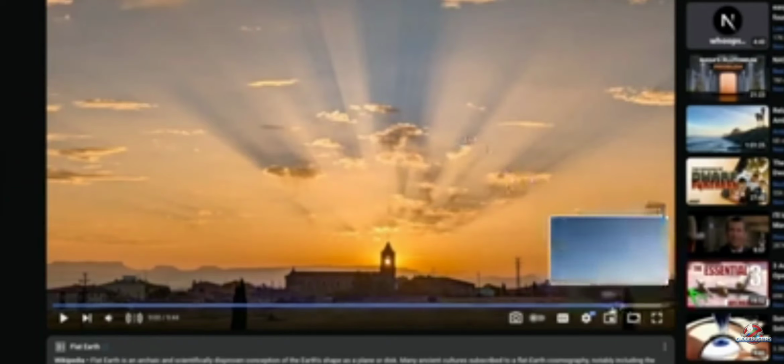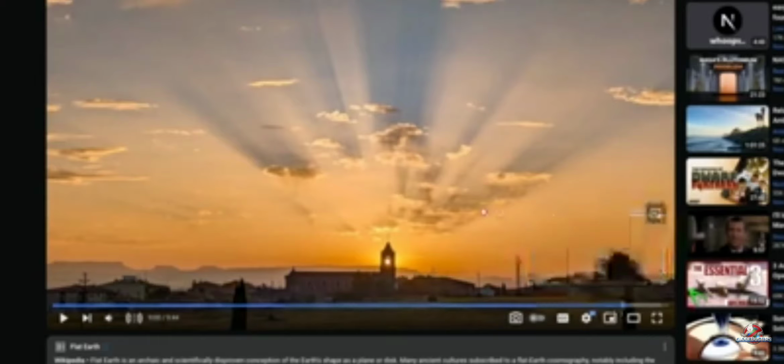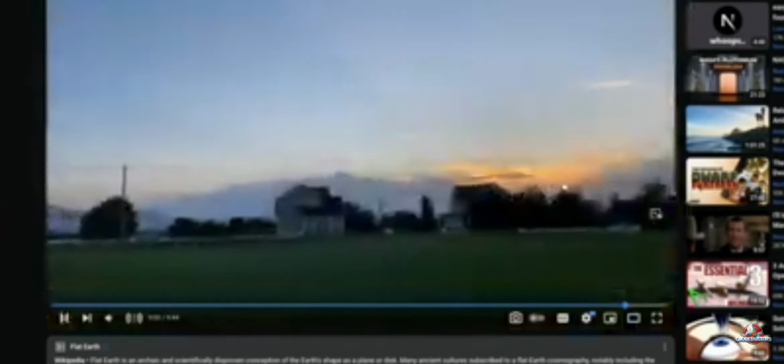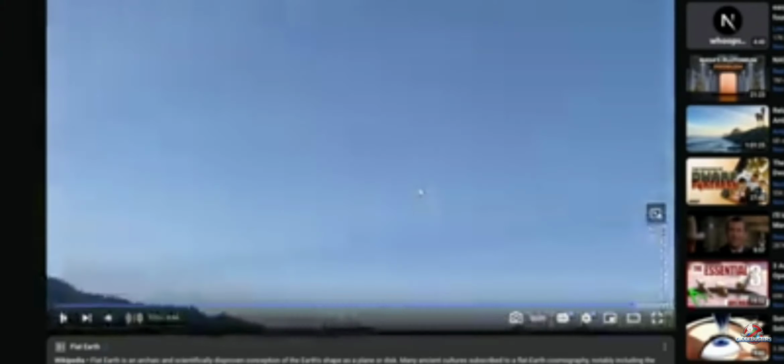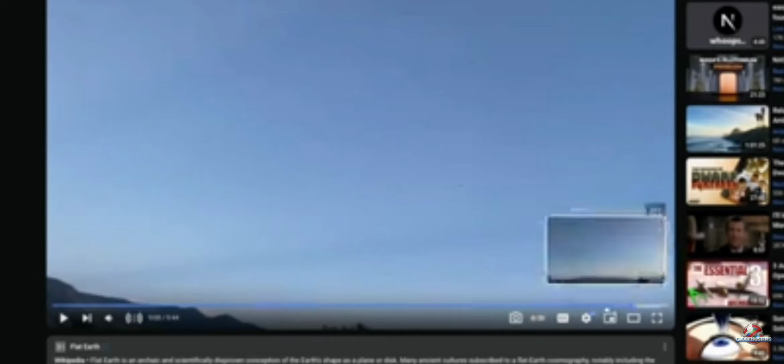And so what he was showing a couple seconds ago was the sun 4 minutes after it supposedly set. On the globe it would have to be at an angle lower than the clouds, but we know that's not true because only the tips of the clouds are casting shadows. So he points out that only the tips of the clouds are casting shadows. So, in other words, the sun can't be below the clouds to do that. Otherwise, it would look like what he showed in the previous slide here.